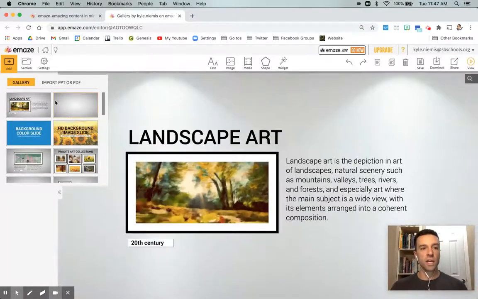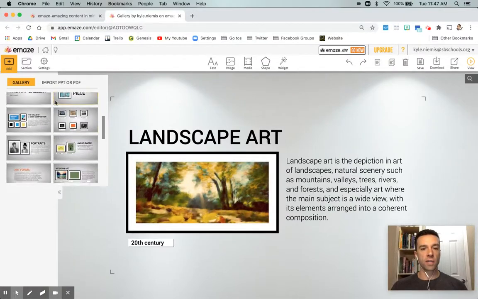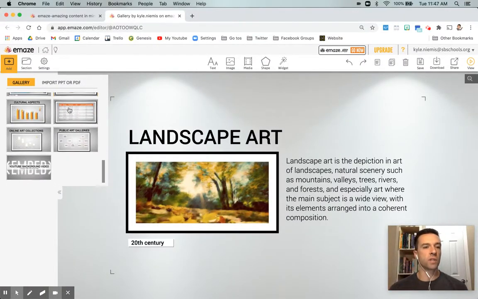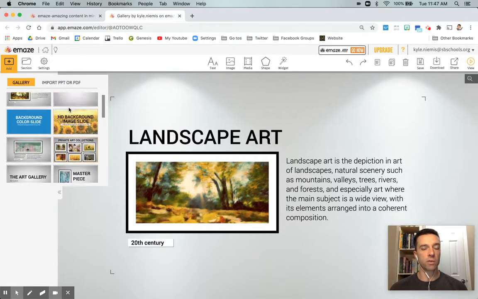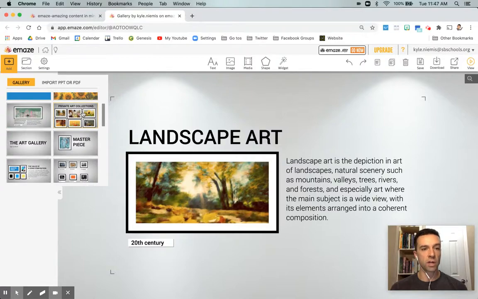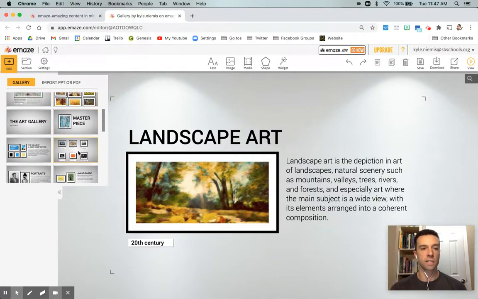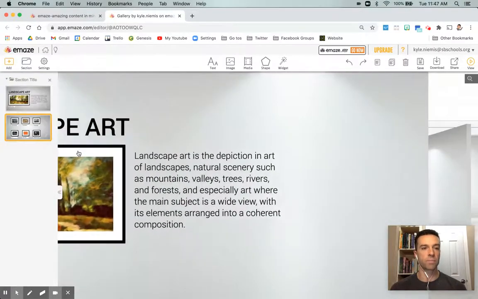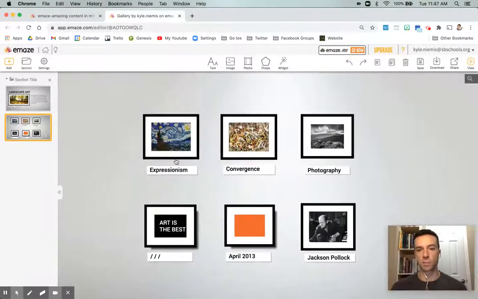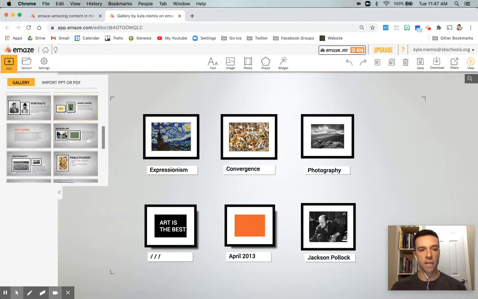You'll see it has all these slides, I guess we'll call them, different options for what you want to be in your gallery, which is really great. Probably the most common would be something like this, like private art collection, that has the names under them. So I'm just going to pick this one for now. When I do that, it pre-populates it with a bunch of pictures and words. All you need to do is basically change it up. If you don't like it, you can get rid of it. And if you want to add something else, you can always go over here and add something else.